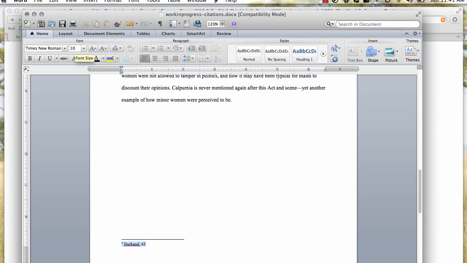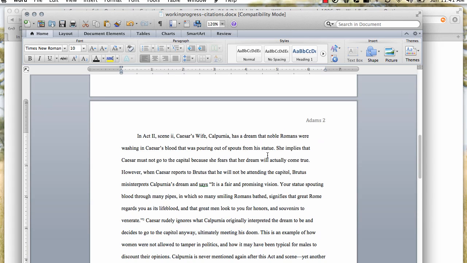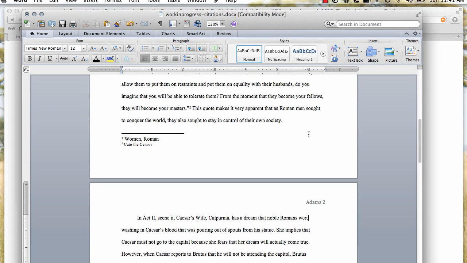Often size 10 will do the job, so that the size of the footnote does not interfere with the text of the paper, which is more important. And doing so actually just pushed our footnote back up to this page. So we'd have to do the same for this text here. You've got to be careful to make sure that everything is uniform for a nice clean look throughout your entire paper. And now we are done.